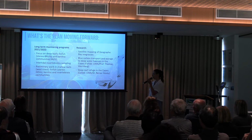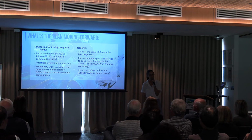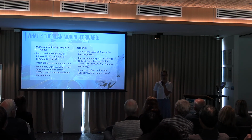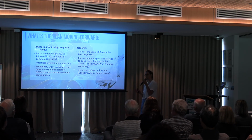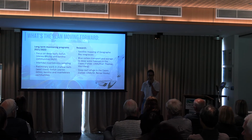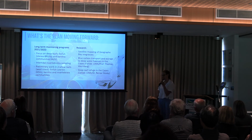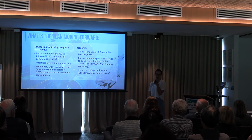A few other things we're doing is we're going to be working on the intertidal invertebrate community. So a few of you may have noticed that in the early mornings the tides are super low at the moment, and they're going to get lower and lower over the next few weeks, and we take this opportunity to go and sample. So it's actually, I think in 2 or 3 weeks time, the team will be down here. We go out on these platforms when it's super low tide and we walk around and we look at snails, basically, is what we do.